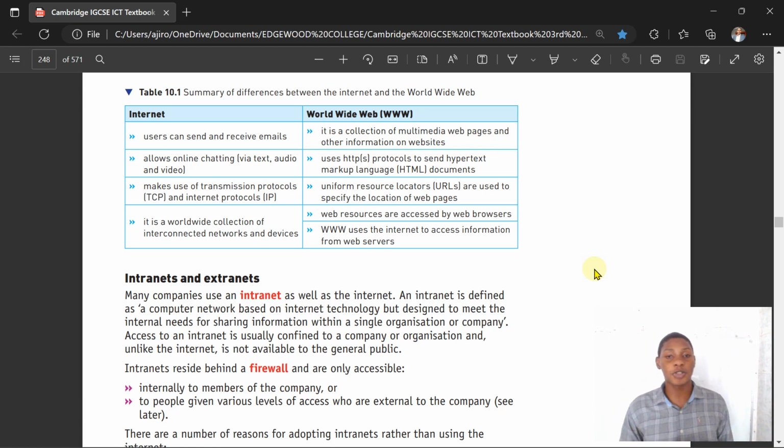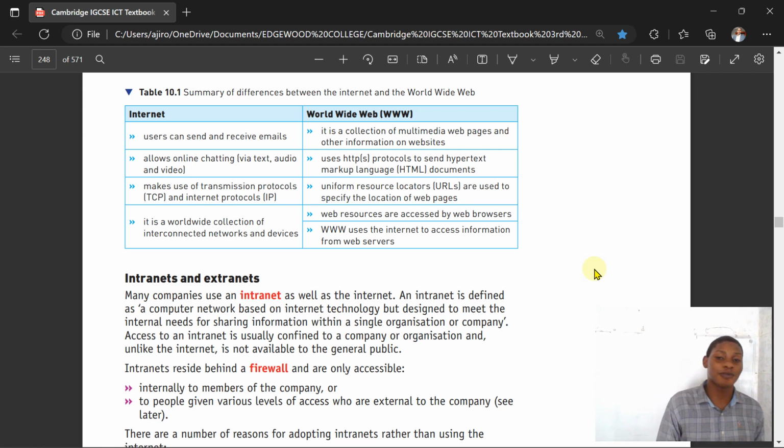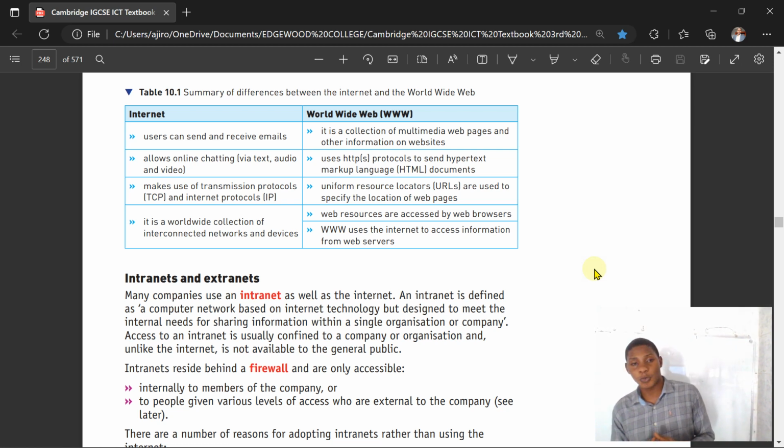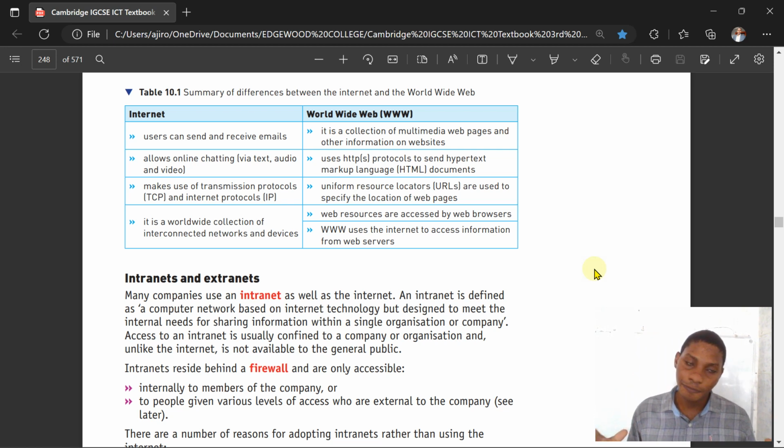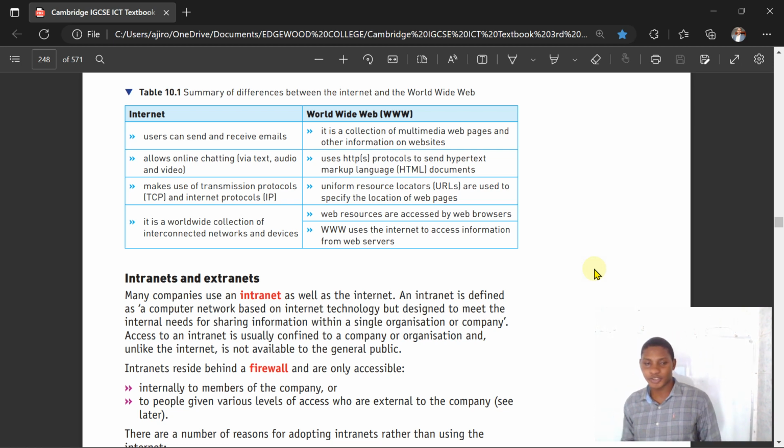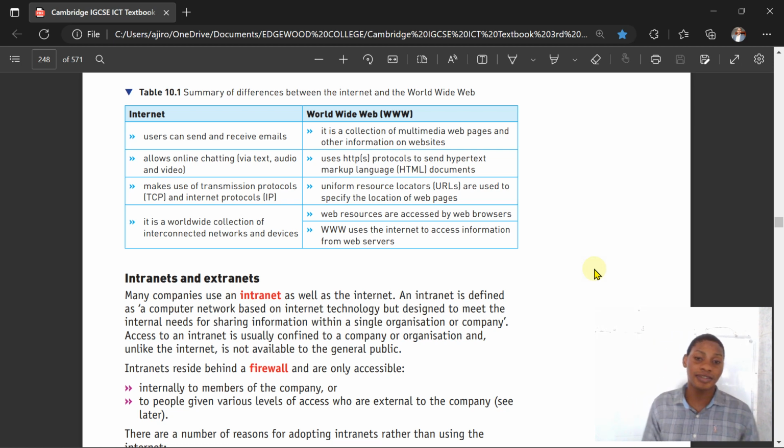For the World Wide Web, there is the URL, the Uniform Resource Locator, which specifies the location of web pages. The internet is a worldwide collection of interconnected networks and devices, and the World Wide Web uses the internet to access information from the web server.